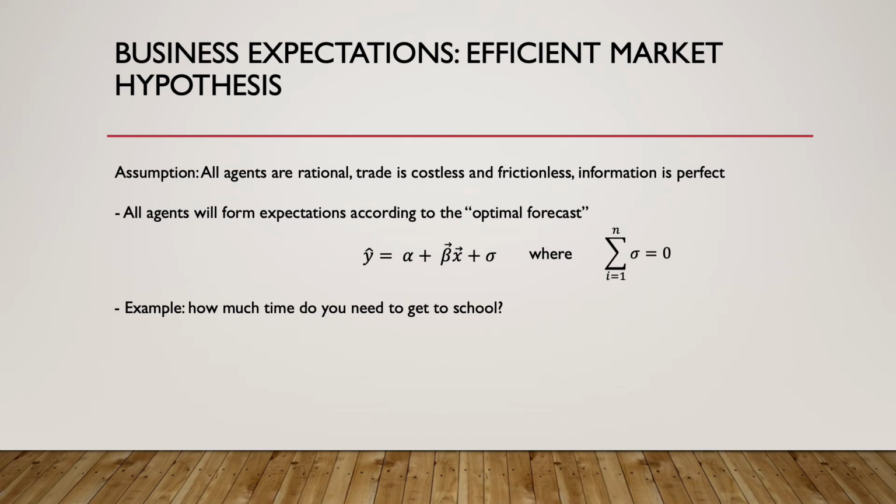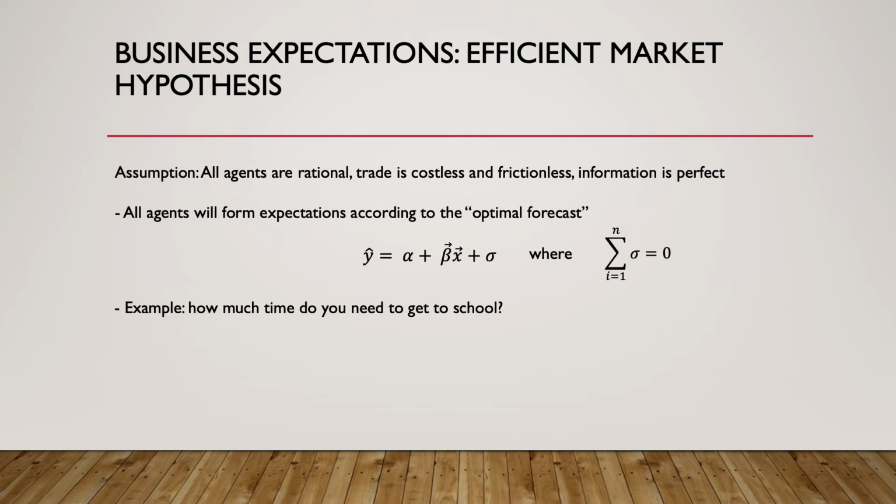Now, there are lots of competing theories about what actually drives business expectations on Wall Street, what actually drives bullishness and bearishness. A lot of what it's about is that there's a lot of profit in predicting future movements in, say, stock prices correctly. If you know it's going to go up in the future, you buy now, you make profit. If you think it's going to go down in the future, you sell now, you make profit, right? So there are many individuals who are highly engaged in predicting future market outcomes, or forming expectations, if you will. And the reason they're engaged in it, of course, is there's a tremendous amount of money involved, right?